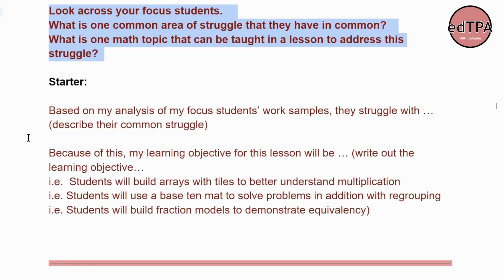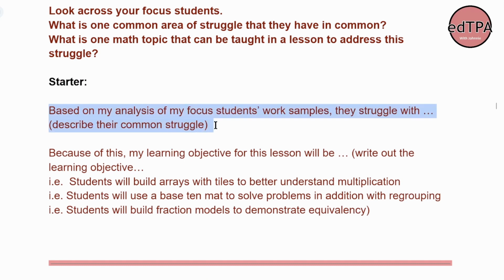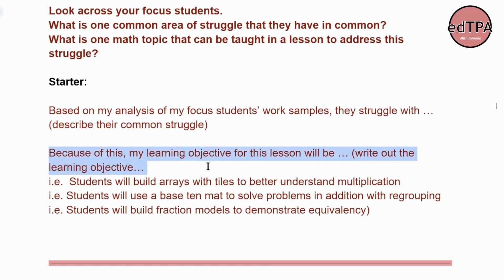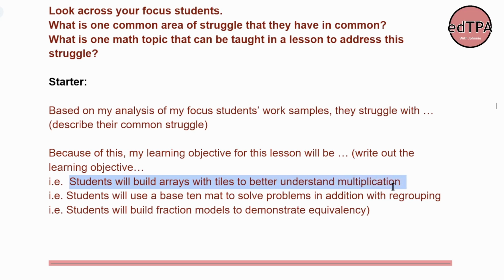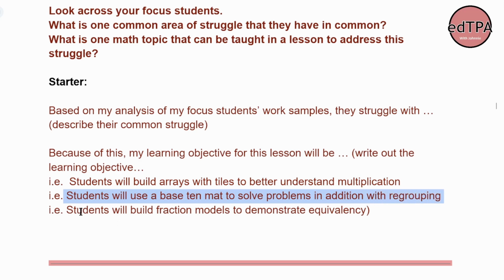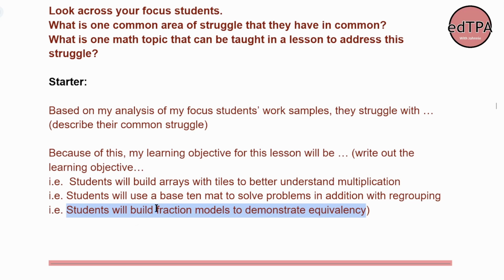And starter, based on my analysis of my focus students' work samples, they struggle with, and then you describe what the common struggle is. Because of this, my learning objective for this lesson will be, write out the learning objective. So I give you some examples here. Students will build arrays with tiles to better understand multiplication. Another example, students will use a base 10 mat to solve problems in addition with regrouping. Another example, students will build fraction models to demonstrate equivalency.